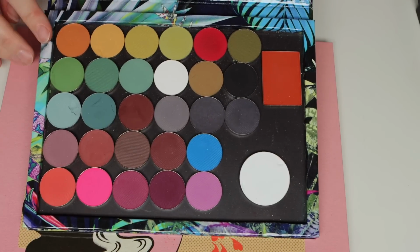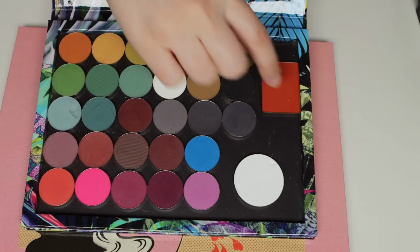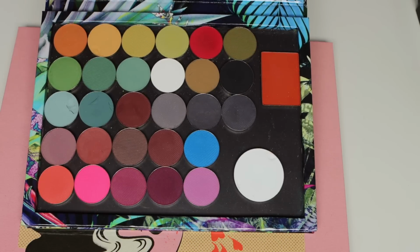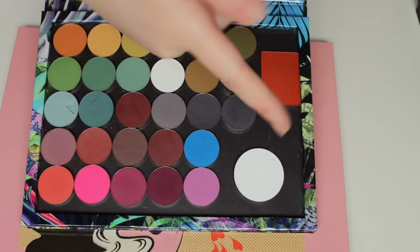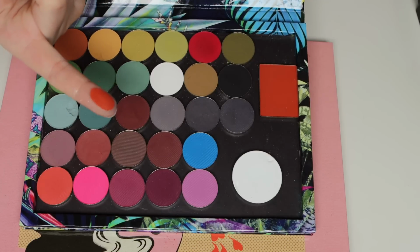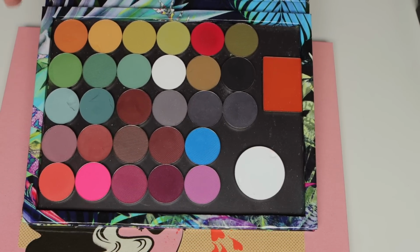These are predominantly my Devinah matte shadows, and then there's a random Sugar Pill shadow and a random NARS shadow that I've had for, it must be like at least 8 years, and I was like, oh yeah, I love this orange, I'm gonna use this orange. This was right when I was getting really into makeup, and I just bought a giant pan of orange shadow. But anyways, that's in here. Actually, let's just swatch it. It's called Persia. It's a beautiful orange, that's for sure. It's definitely a beautiful fall type of orange.